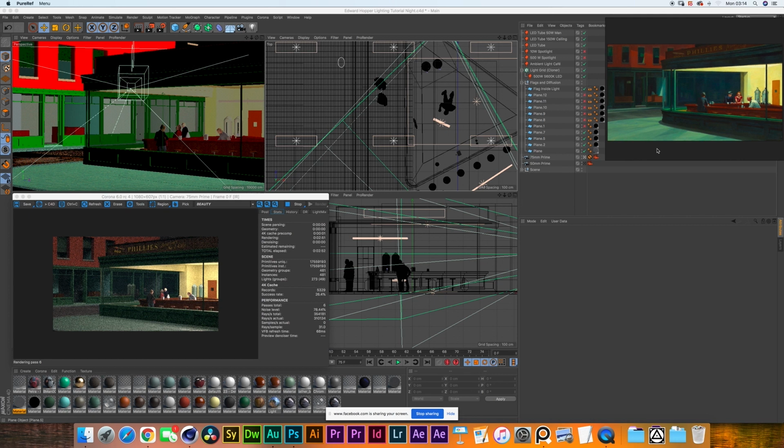Now, the reason I wanted to start with the cafeteria before finishing the exterior is that the other light we're missing outside, I don't know if you can see in the painting, you have that kind of a cut. And it's supposed to be emulating the spill of the light that's coming from the inside. So I wanted to make sure to first lock the exposure and know that I was on the right intensity. So then I can work with that cut and balance that out. Otherwise, if I would have started with that, it would have been quite difficult to know what was the right intensity for that. Yeah, absolutely.